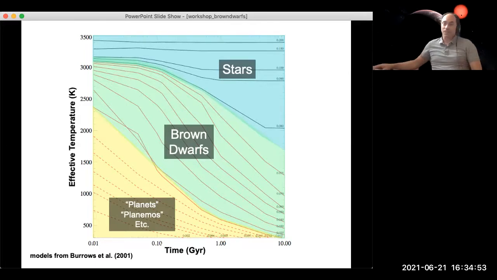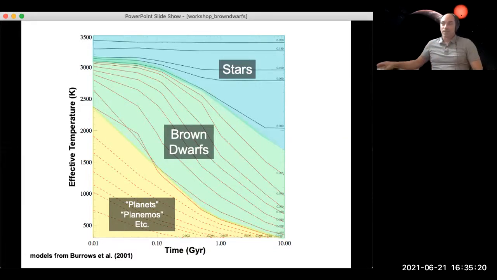And so if I start from the top, everything that's highlighted in blue here are stellar objects, and you know they're stars because at some point, even though they might cool for a little while, they eventually end up staying at a constant temperature. Now, the only way you can stay at a constant temperature and radiate energy away is to produce energy in the core. So these are definitely stars because they are making up for their radiation losses by fusion in the core.